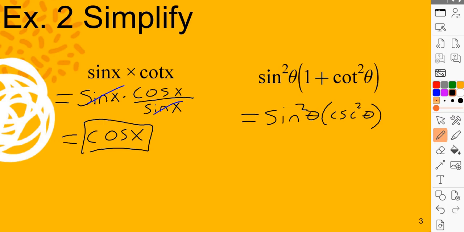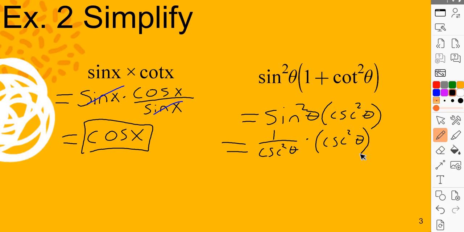Now, is there another identity that relates our cosecant and our sine? 1 over cosecant equals sine. Okay, we'll go that way. So that means that if I have a sine squared, basically we have two of those, so instead of 1 over cosecant, we're going to have 1 over cosecant squared. And remind me, what's that identity called? The reciprocal identity. Do we all agree with that?